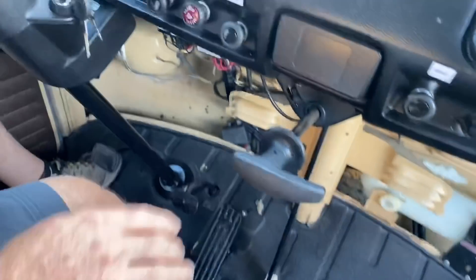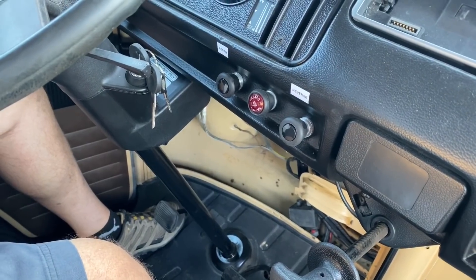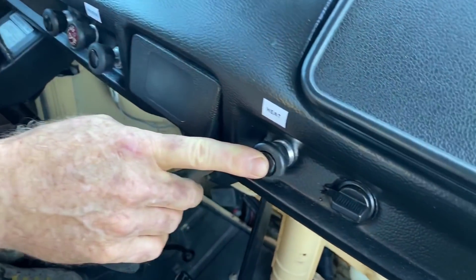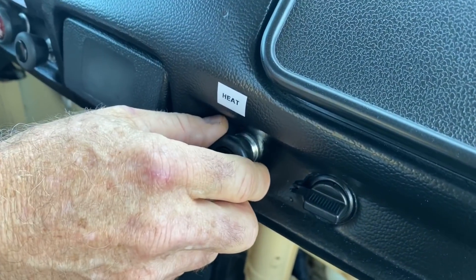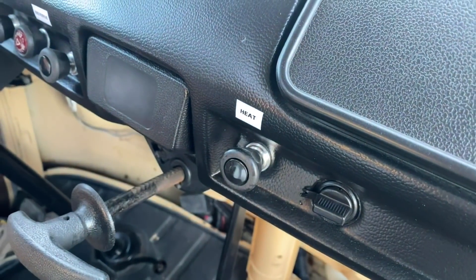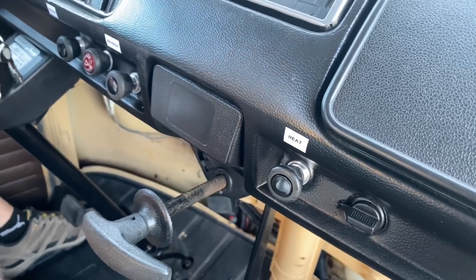We can also keep it in gear and then just pull that switch out — motor goes backwards, car goes backwards. And here we have the switch for the heater. So if I pull this out, the heater in the back in the motor bay comes on. There's a ceramic core heater there, which pushes hot air into the cabin.